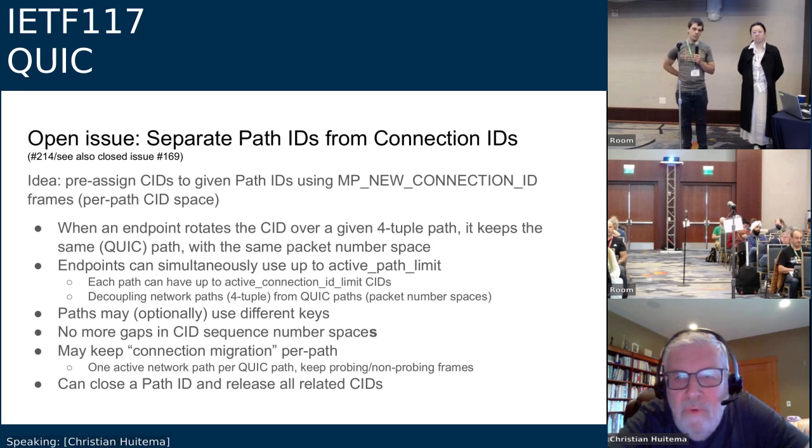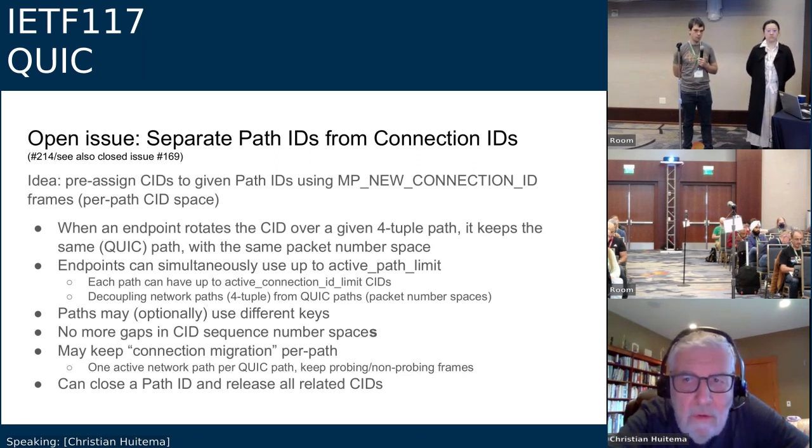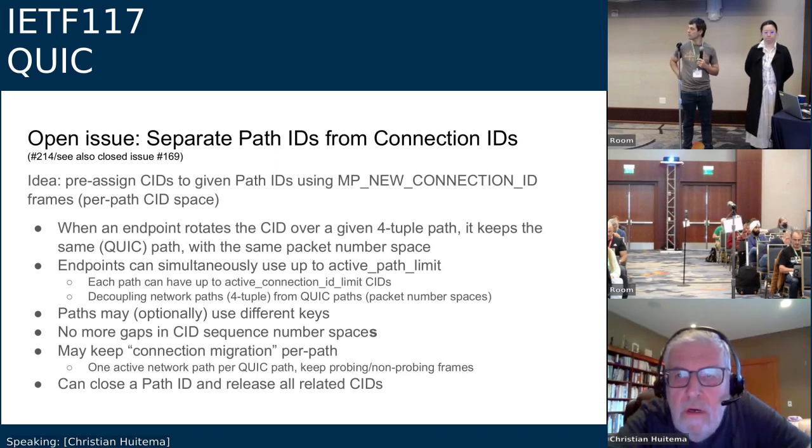I really don't like that proposed change because I think it mixes up many problems in a single thing. Whatever we do, I think we have to separate the decision about encryption keys and the decision about paths. We know that having multiple encryption contexts increases the memory of an idle connection a lot. And so I would be very reluctant to see that.